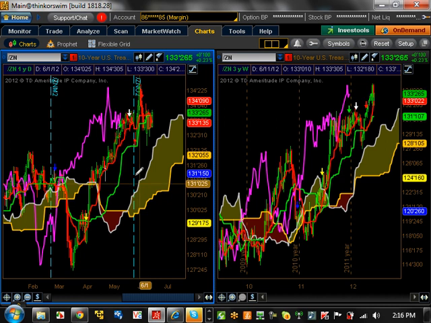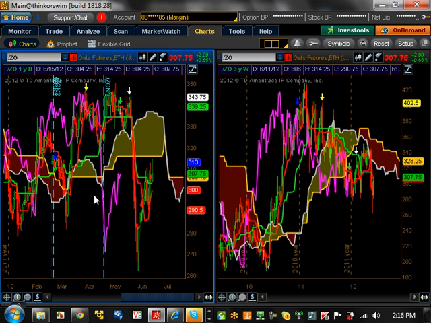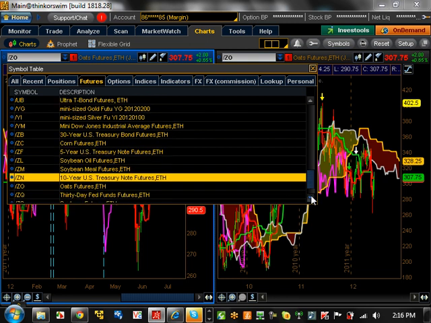10-year Treasury notes, basically bullish trending on both the daily and weekly. We're kind of consolidating here now on the daily, so it looks like this bullish trend may start to come to an end. We don't know. Major support level is going to be 131,0107 moving forward. Oats, really nothing going on. It's just big consolidation range, and so there's nothing really to talk about there as far as oats is concerned.